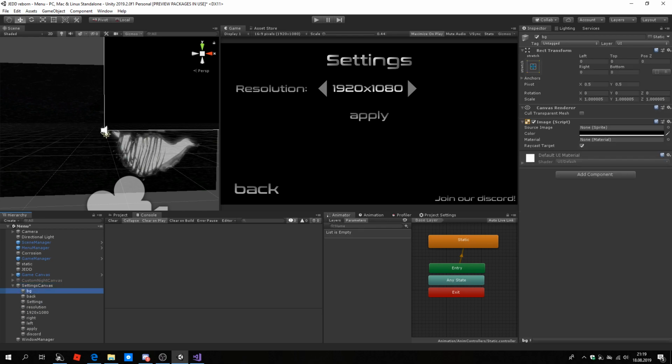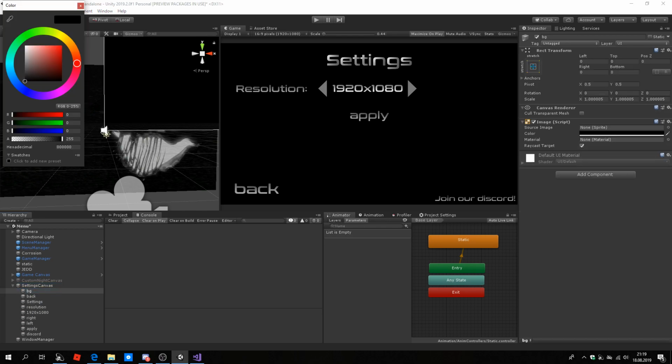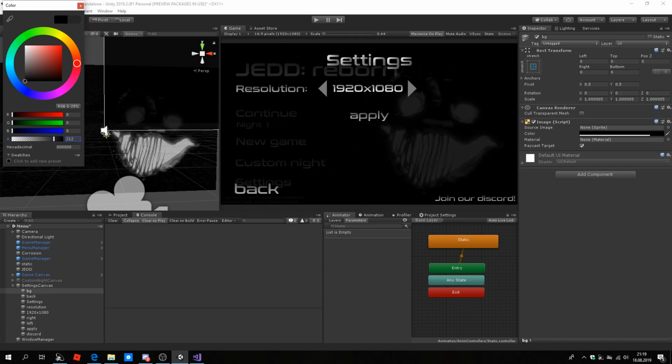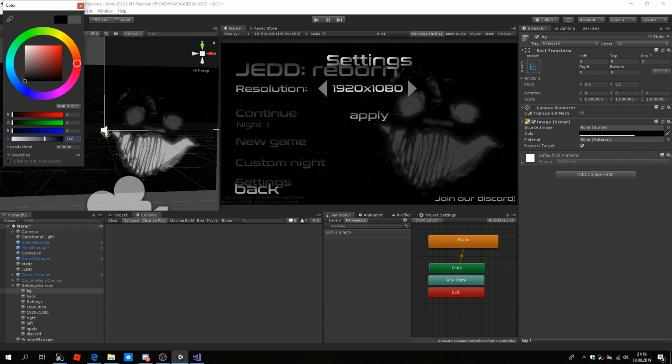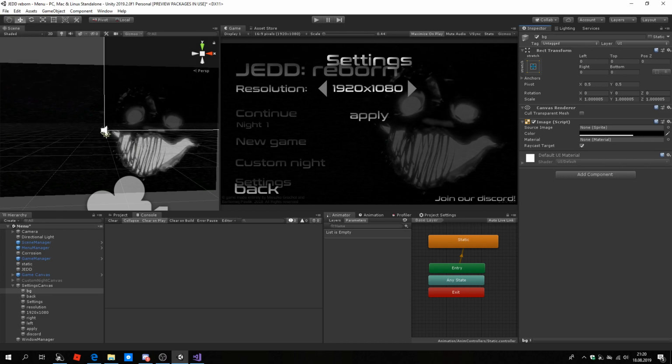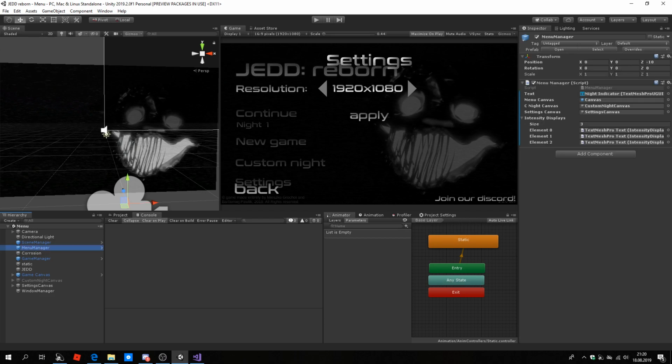So first, I don't really have a plan for that actually, so I will be improvising a bit. So I think that I will make it so that it's darkening out the rest, but it's not entirely making it invisible, and I will be disabling the canvas beside it. I think that's a nice effect that I will use. So, I will need to go into my menu manager in this time.